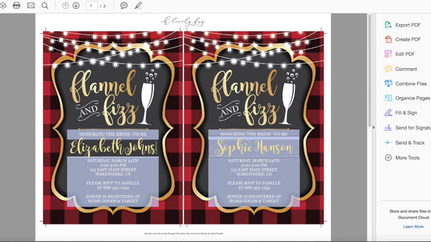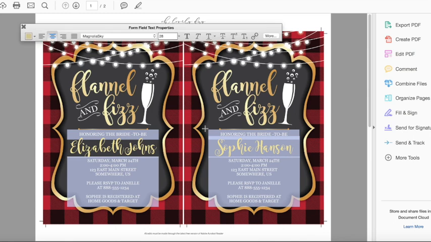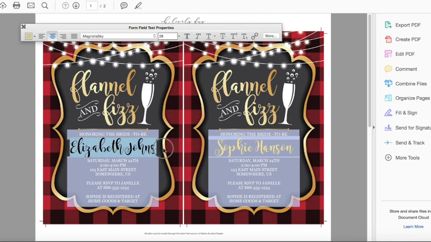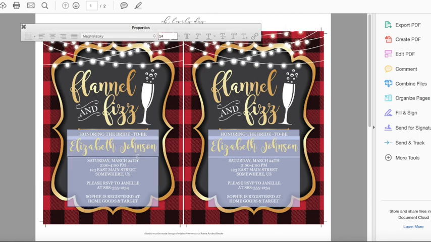So what you want to do is, if you're on a Mac, click Command E. If you're on a PC, you'll pick Control E, and a little form field text properties bar should come up. You'll just select that text, move that font down. I just always like to go down to a font size I know is going to work, and then kind of play with it back up. So 24 looks pretty good.